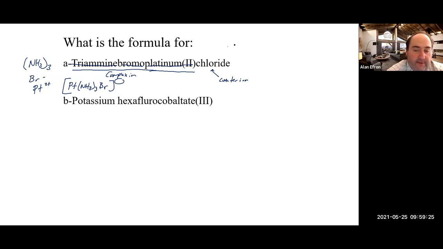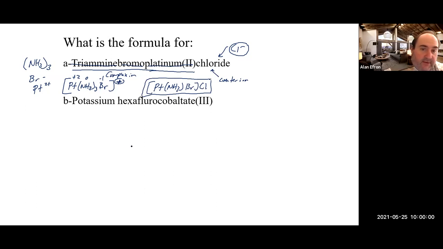so that when we put in our counter ion, which is chloride, we know how many we need in this particular case. If we add up everything, that's +2, that's 0, that's -1, which means this overall complex ion has a +1 charge. That tells us we only need one of these to balance it out. That means our coordination compound would look something like this, with one Cl to balance out the charge. Any questions on that particular one?